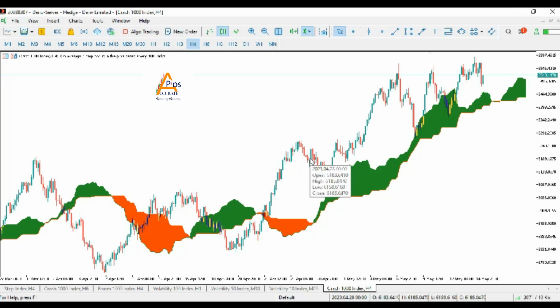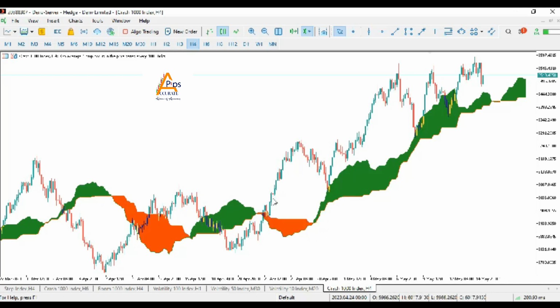Now to buy Crash, one, the market must be trending on H4. The market must be trending on H4. To know that the market is trending on H4, first of all, the market should go above the Ichimoku cloud. After going above it, the cloud should also change from the orange red, or whichever color you are using to depict it, to green color, which means that we are in the bullish phase now.